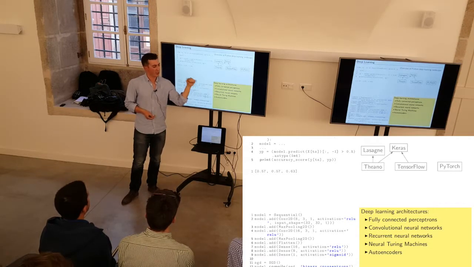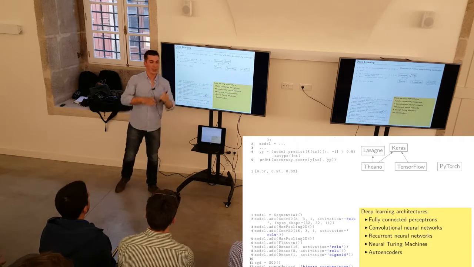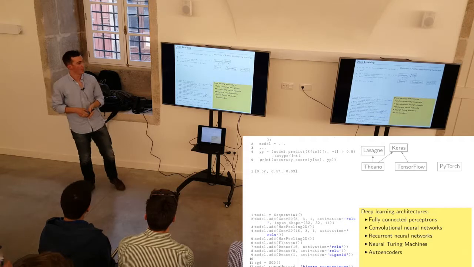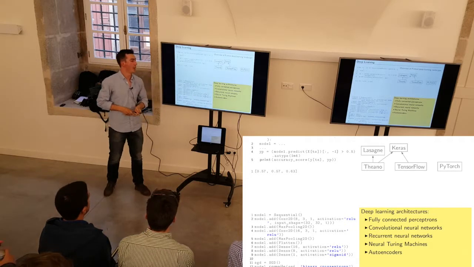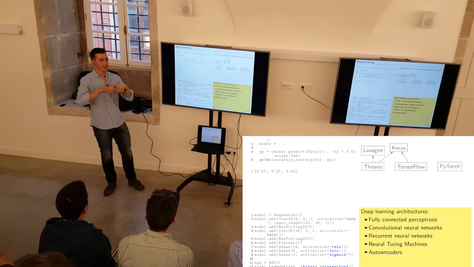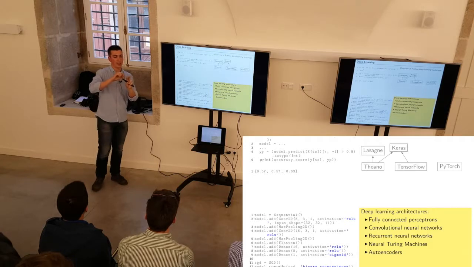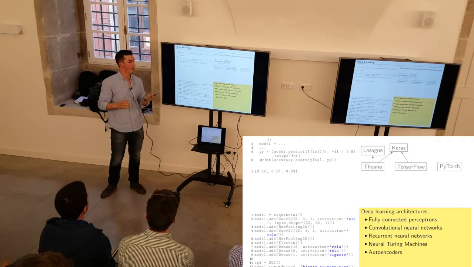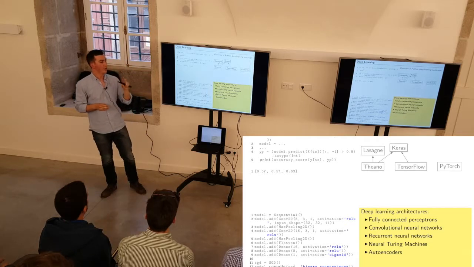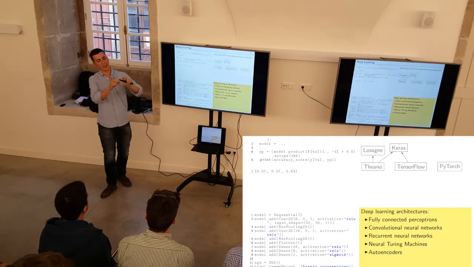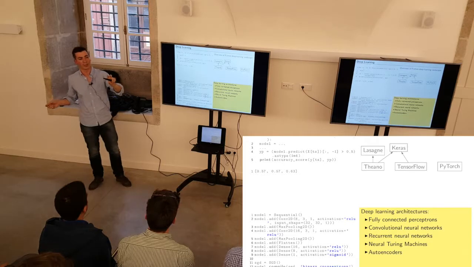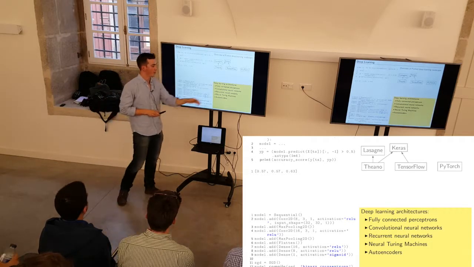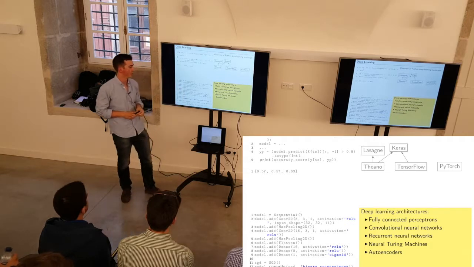Because of what I mentioned, that these ones have too many parameters, so they can find correlations where they don't exist. So convolutional neural networks are good when you have neighbors. For instance, images, where a pixel is the neighbor of another. So we have the concept of neighbors, and the neighbors are more important than other variables that are further apart. So they use fewer parameters, and usually you get better results with convolutional neural networks.